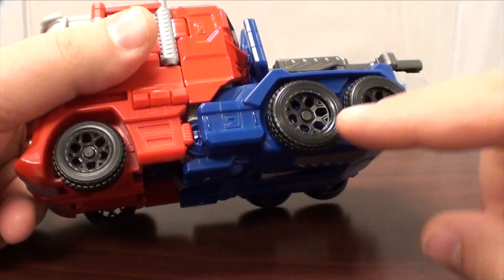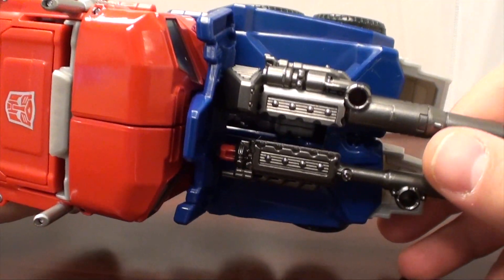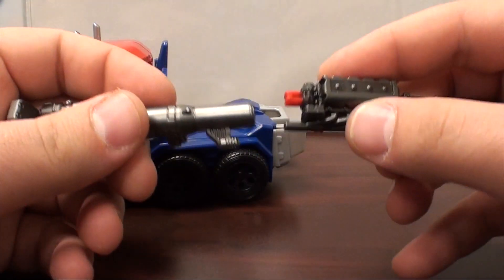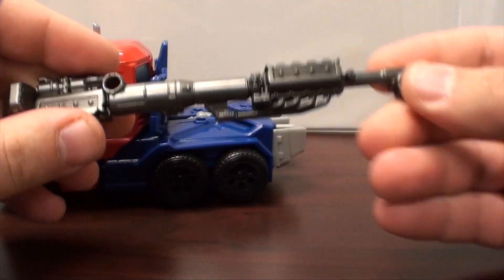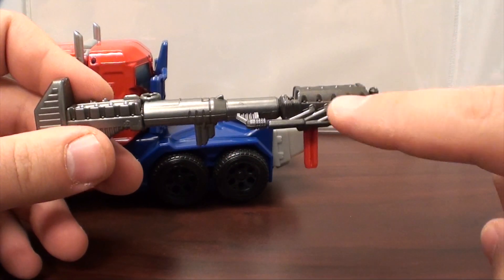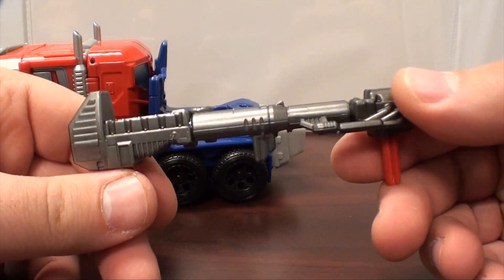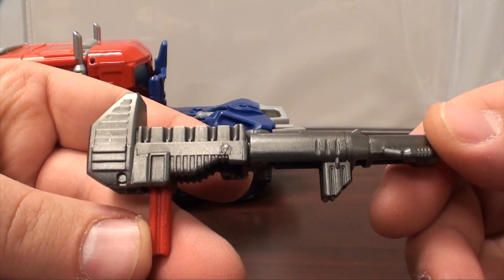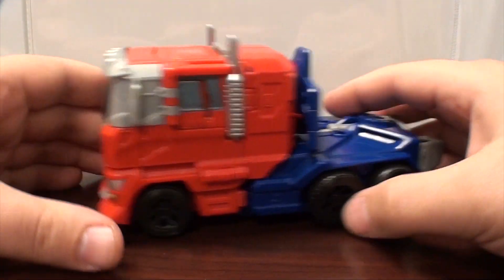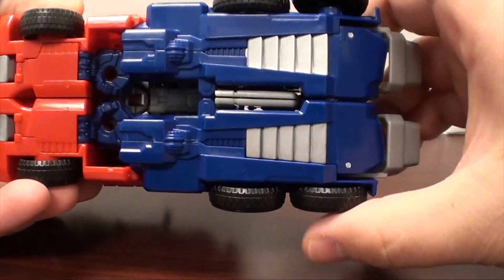Same goes for these guns — they are cast in red and then painted silver. You had to do the wheels, so couldn't you just put the guns in black? That would have been fine. The guns form kind of an engine that really makes no sense sitting off the back. They can form together, and I do like the feature that in the box it makes a big long gun. They were careful enough to make this little extension that goes right into the exhaust manifold, which looks pretty cool. But the gun is huge and unwieldy and doesn't look good — and this is Optimus Prime's G1 gun. What more would you really want for Optimus Prime? Interesting accessories but unnecessary.